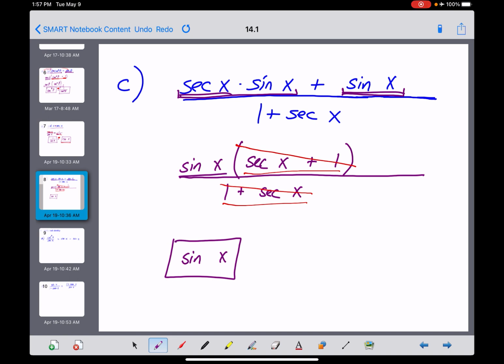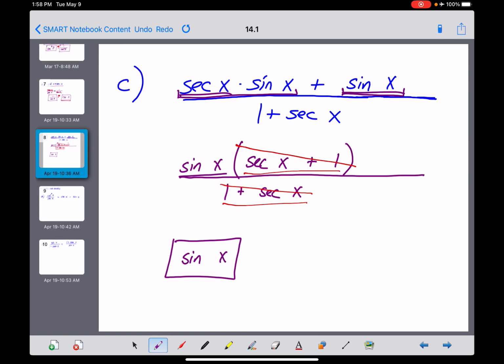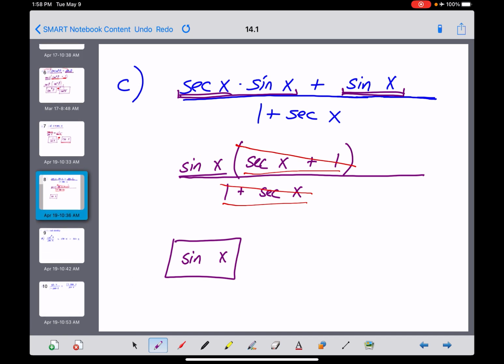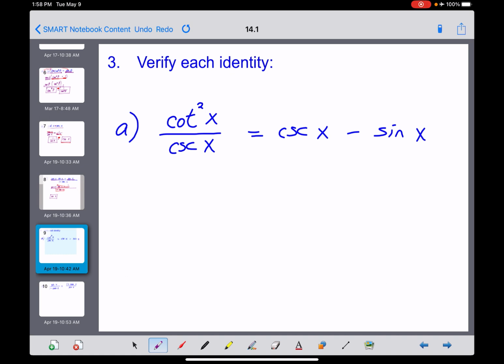So guys, some of these simplification problems can be really, really difficult, and some of them are pretty straightforward and really not that tough. We're going to try to focus on some of the easier ones with you guys this year, but next year, if you take pre-calculus, you're going to revisit this concept of simplifying trigonometric expressions, and it can get a good bit harder. Now, what we're doing next looks like a new style of problem. This is actually probably easier than what we just did.